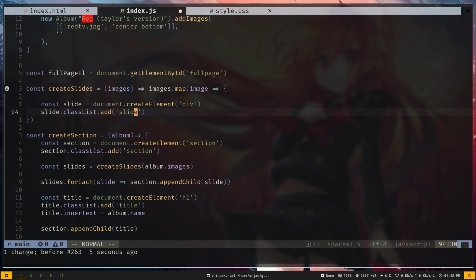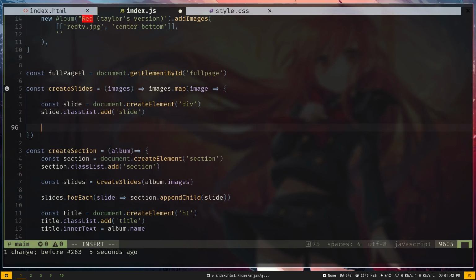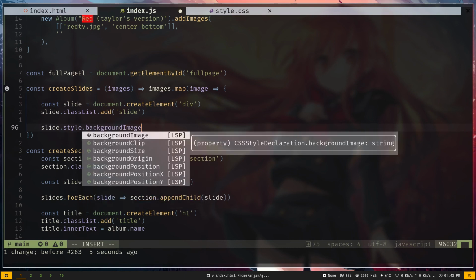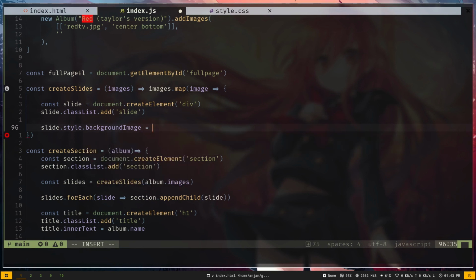And now we are going to attach a background image. So slide.style.backgroundImage. You don't put a dash, you use camel case instead. So background image will be a template string URL.